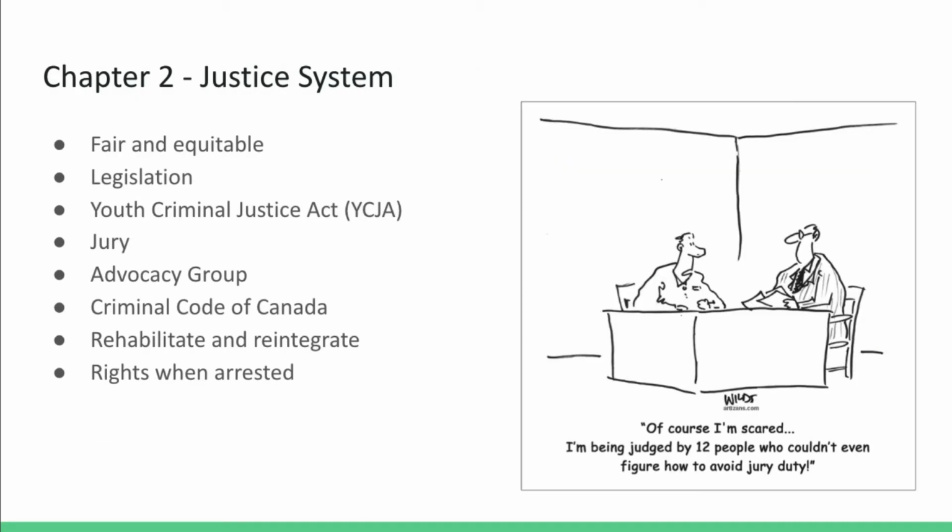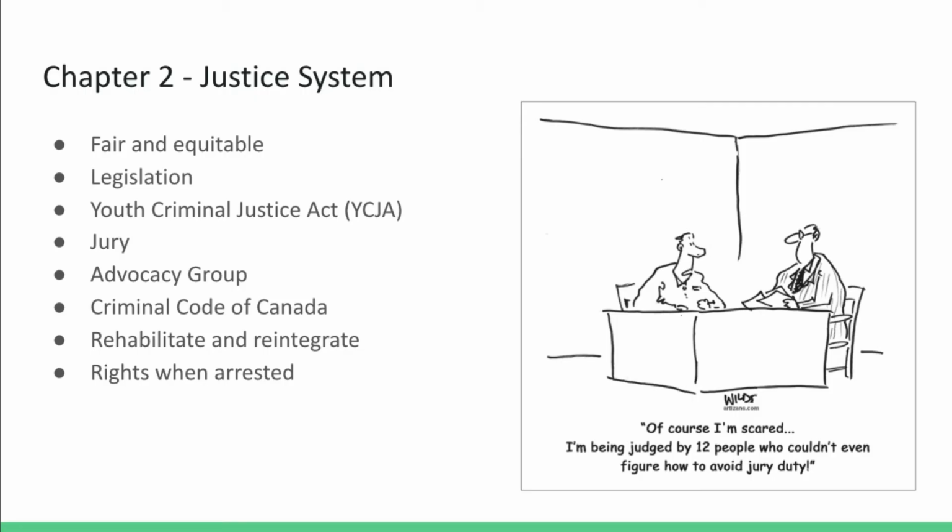Going into our justice system, what does fair and equitable mean? Take a look at that. Some of the legislation, some of the laws within our justice system. We spent a lot of time taking a look at the YCJA, which stands for the Youth Criminal Justice Act. How does that compare to the Criminal Code of Canada? What is a jury and who goes on to jury and what is their responsibility?